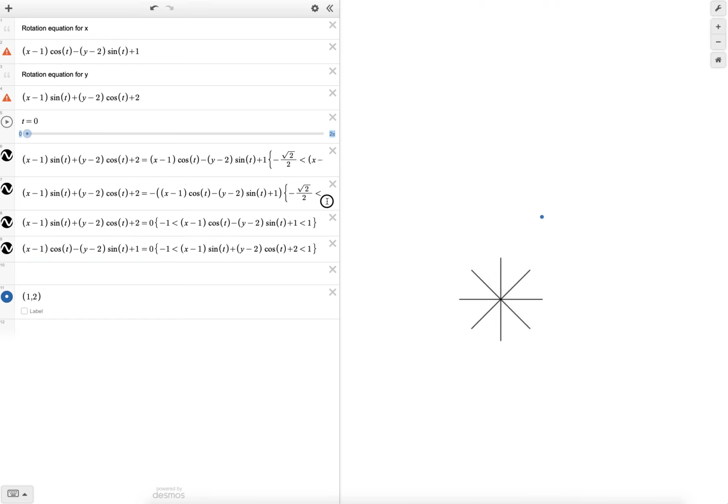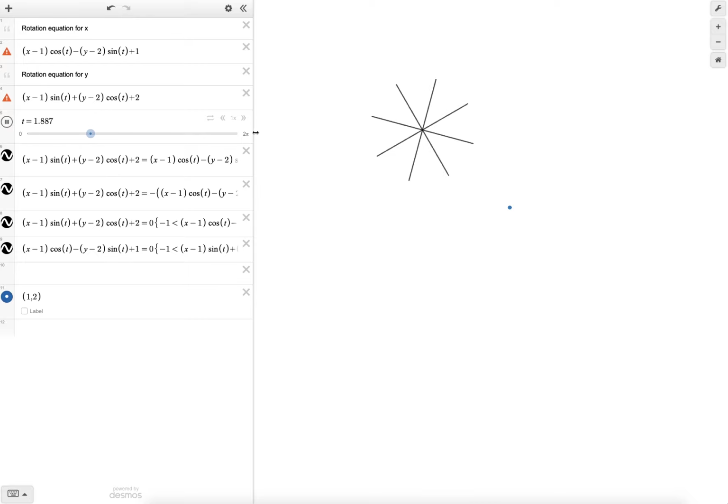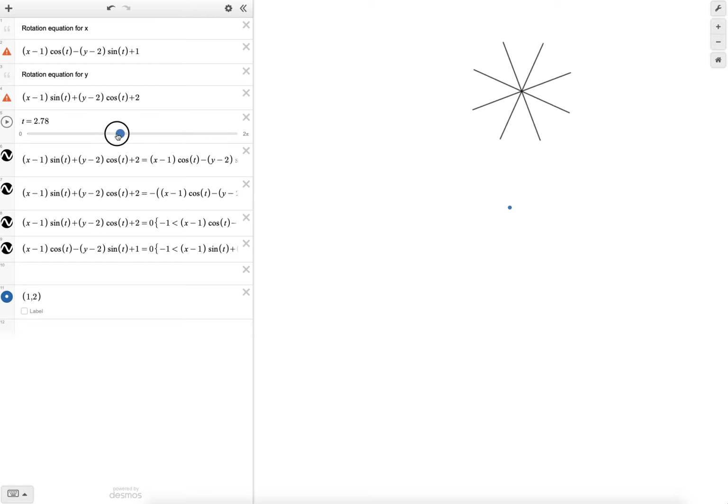And so again, if we want to modify our image, if we wanted to keep continuously rotating around that point, we can do that by adjusting our sliders here. We can change the speed, we can make it go fast, or we can make it go slow. And if you just wanted it to bounce back and forth, I could see where those angles are. So say 2.3 out to say, I don't know, 3. Maybe I want it to bounce back and forth like that.